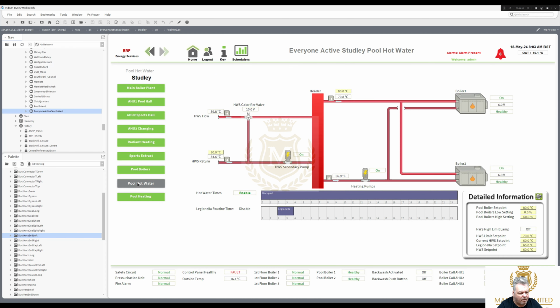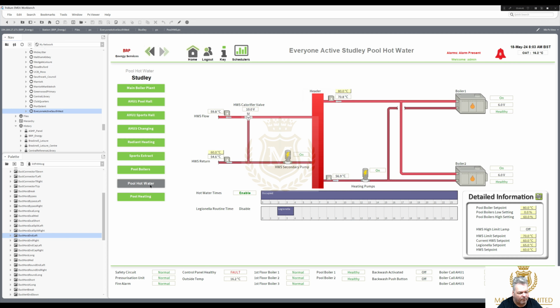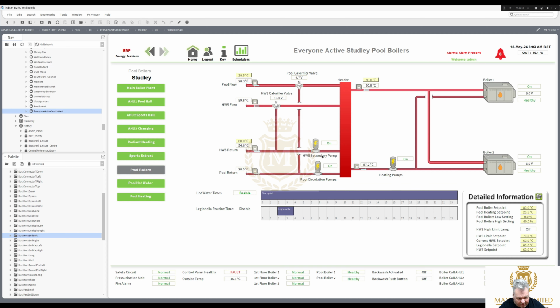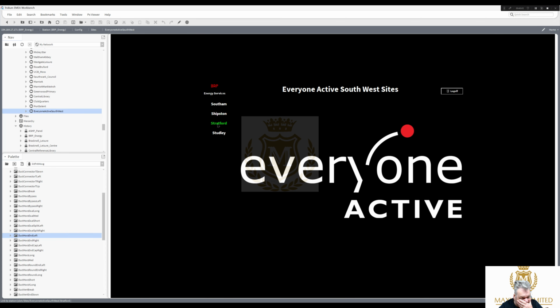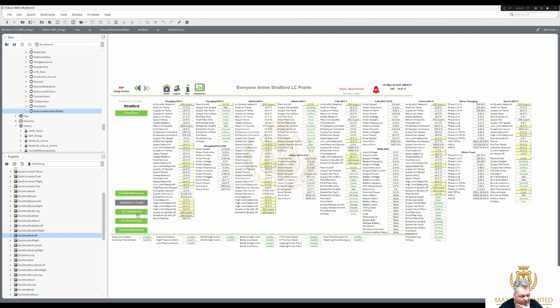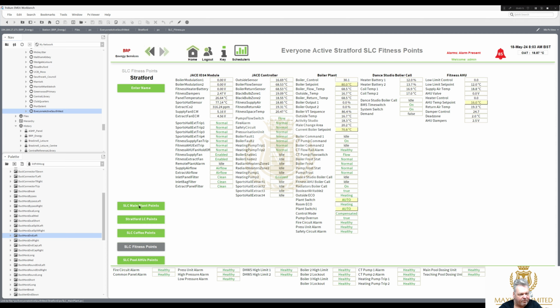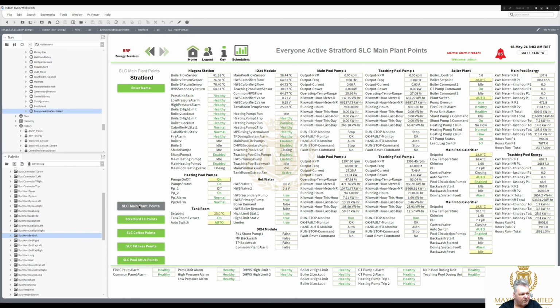So all I did was I did the pool boilers with both valves in there as an overall, and then I split it just for pool hot water, and then split that for pool heating. But it's using exactly the same graphic near enough. I just changed it slightly, and then I think with Stratford you're just going to see at the moment what we're working on. There's no graphics yet. You can just see the engineers pages, let's call it, the rubbish pages. No pretty graphics. Right, so where was I?